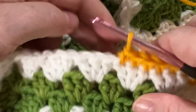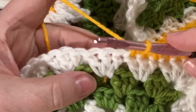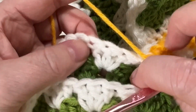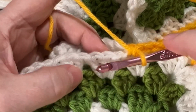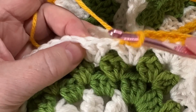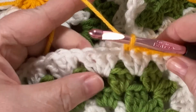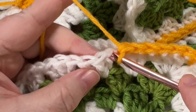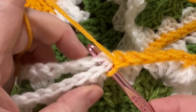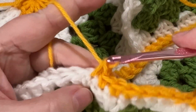Okay, so what we need to do is just kind of increase and fudge it a little bit. Okay, so let's pretend I only have these 2 stitches and I'm supposed to have 3, okay? But on this side, I've got all 3. All right, so we're going to pretend that stitch is not there, okay? So we're only going to work with these 2. So what I would do is whatever cluster you've missed a stitch on, you would start by inserting your hook in underneath the stitch and into the corresponding stitch and pull through, okay? You're going to yarn over and pull through.